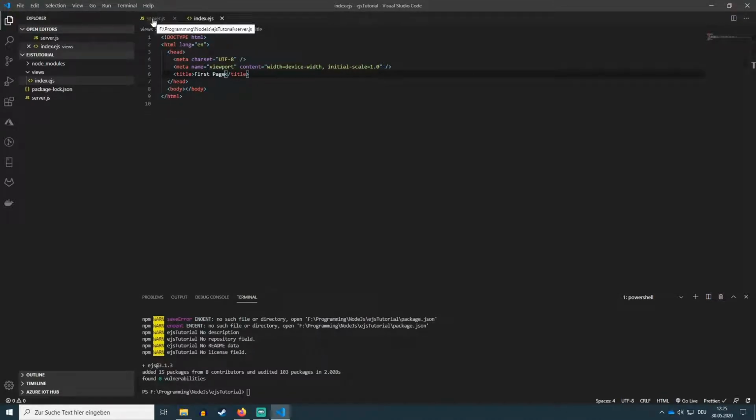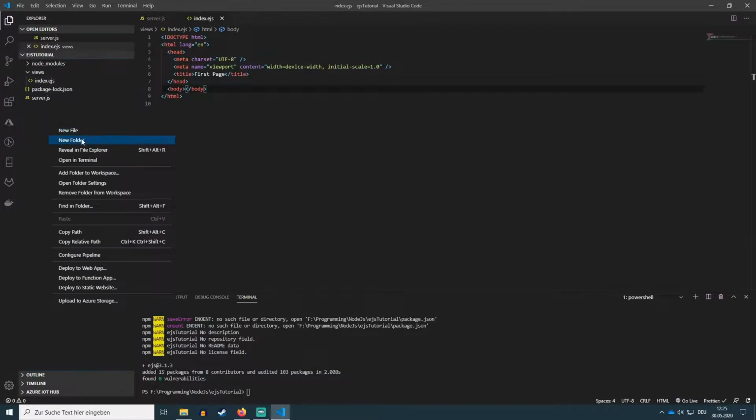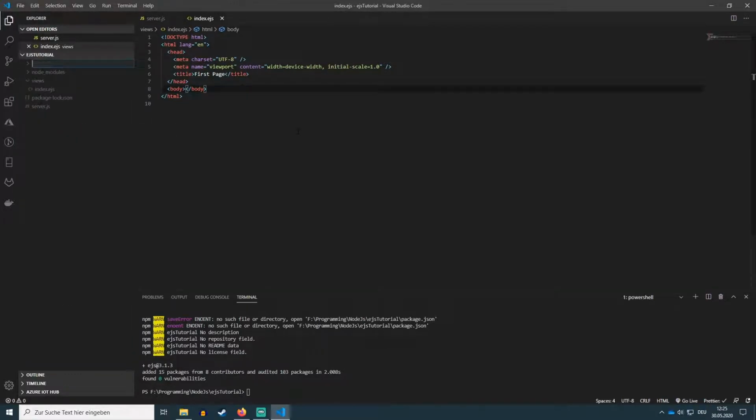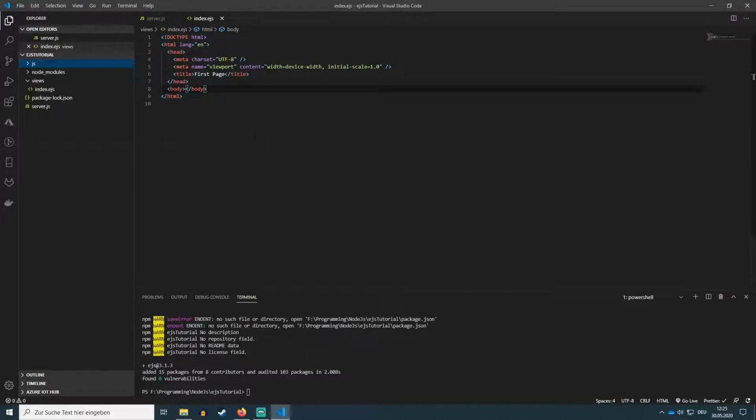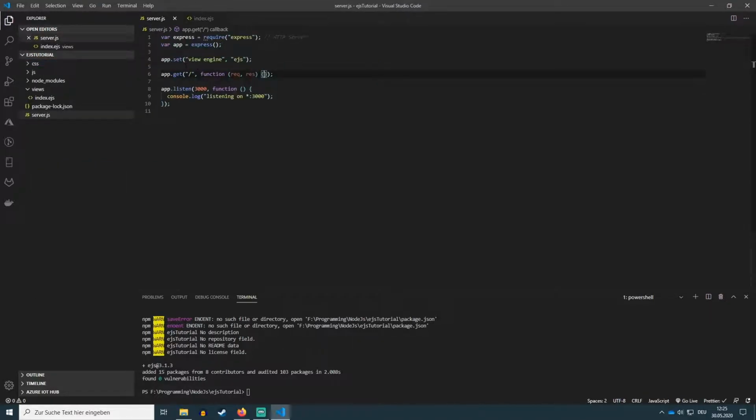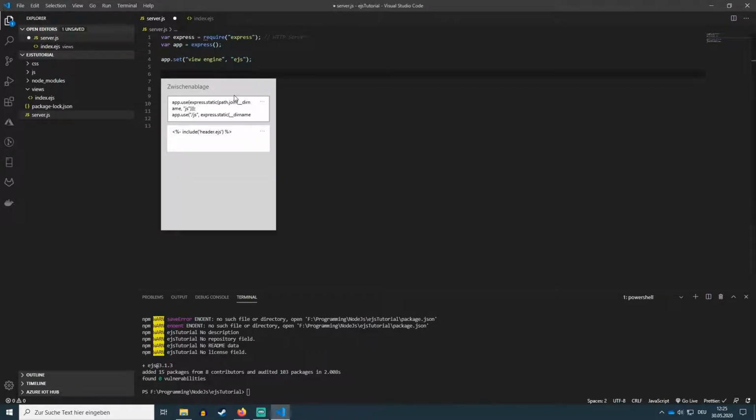So I will also create a directory JS, make it simple, and CSS. I don't know if I need it, but I think CSS we need.